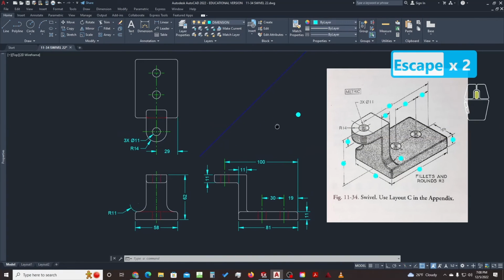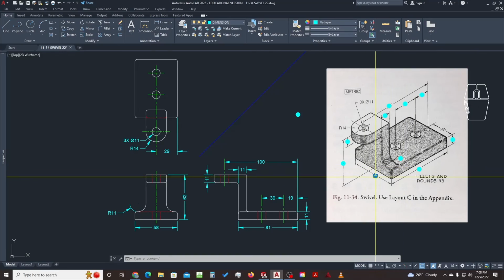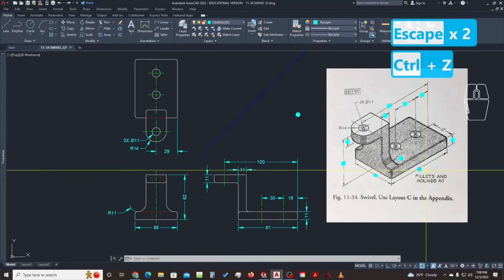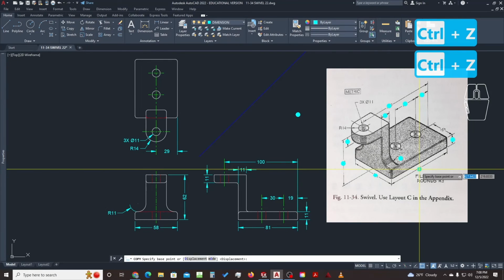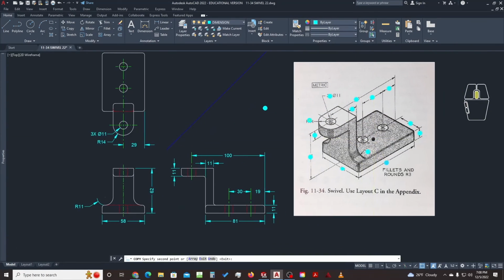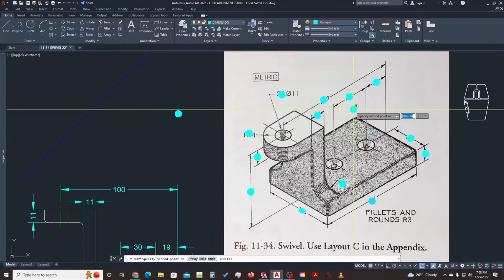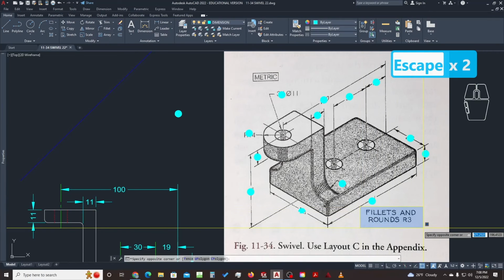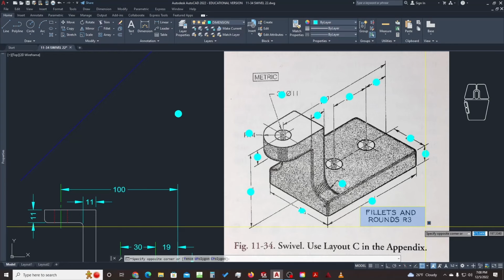Alright, that is going to cover dimensioning, I believe. Let me copy these over. So we got the 29, we got the diameter and the radius. I don't see any other dimensions, but there is one thing missing here, and that is this note. So notes are important parts of drawings. This note says fillets and rounds, radius of 3. So we need to put that in because it is not listed as a dimension.